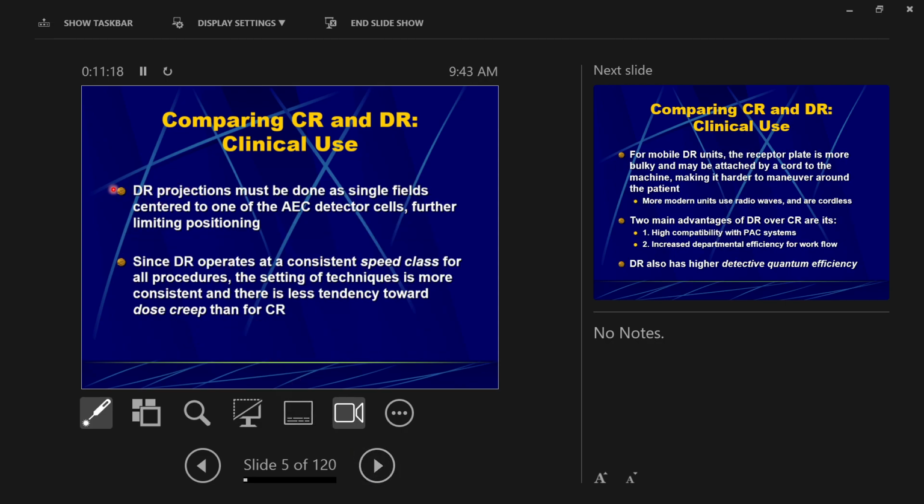DR projections, by the way, projection is another way to say making an exposure, taking an X-ray. So DR X-rays must be done as single field images, I'll explain in a moment, centered to one of the AEC detector cells, further limiting position. Let's unpack that.